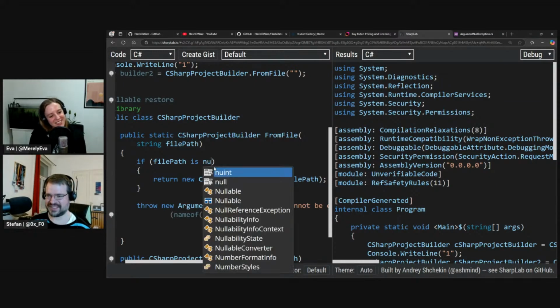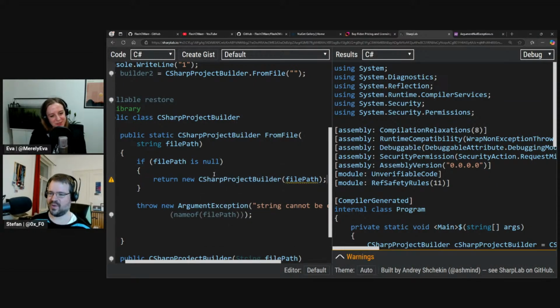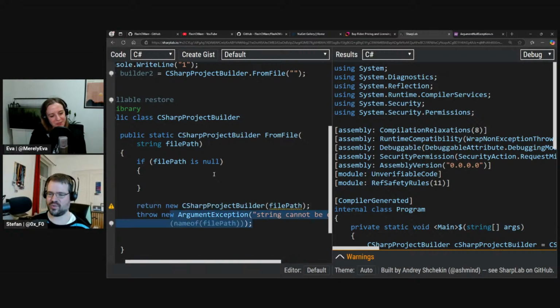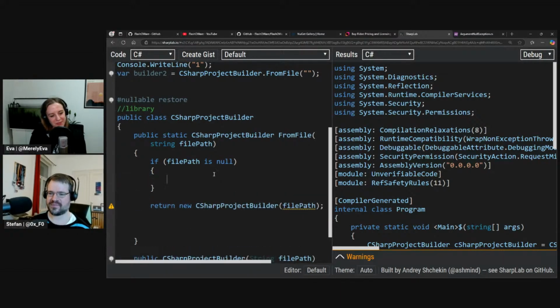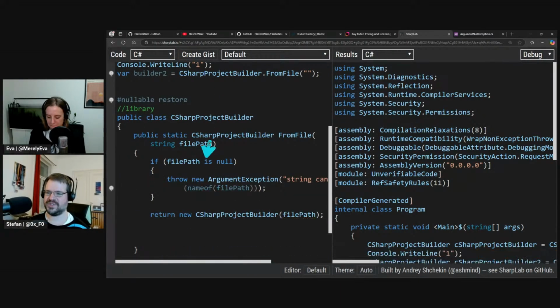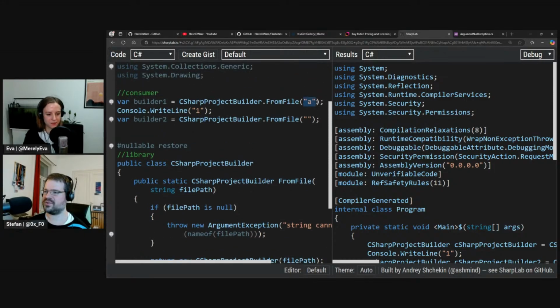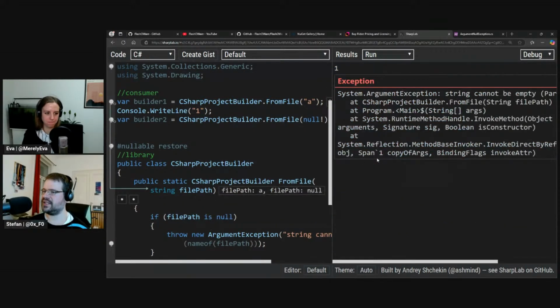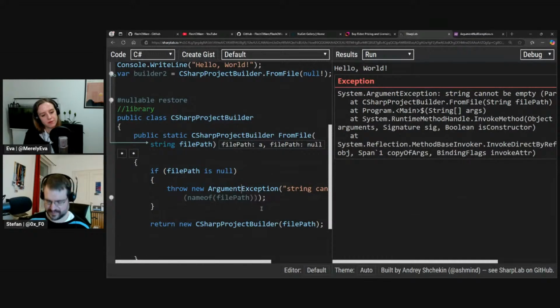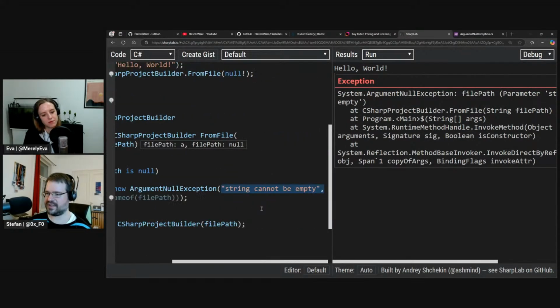Coming back to the null check. Now what we see is that that is always kind of a two-liner. We have the check for null. Let's go back to the old example. We pass in something, and if we pass in null, then this should result in an argument exception. We do want to hit this line, hello world. So as expected, when we pass null, we fail. And let's turn this again to an argument null exception.